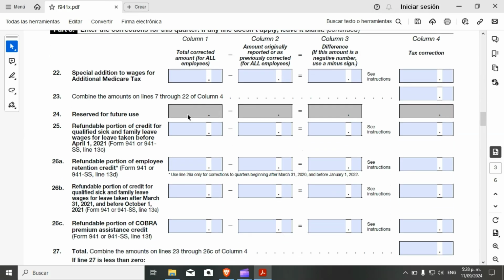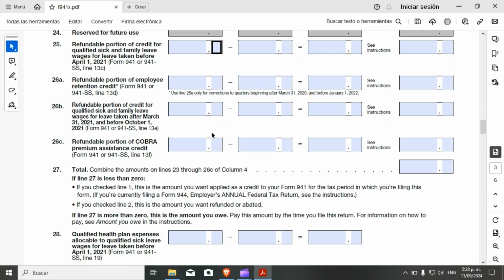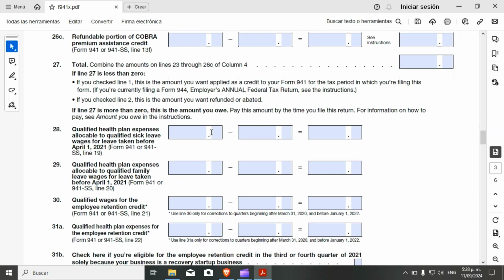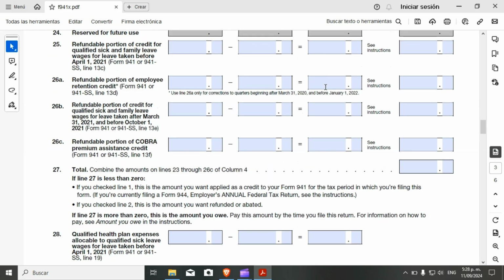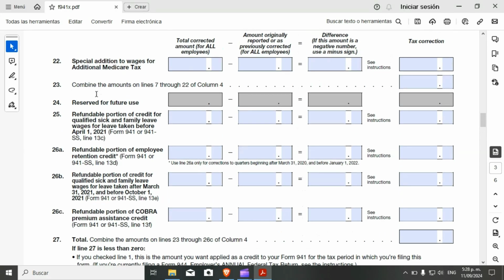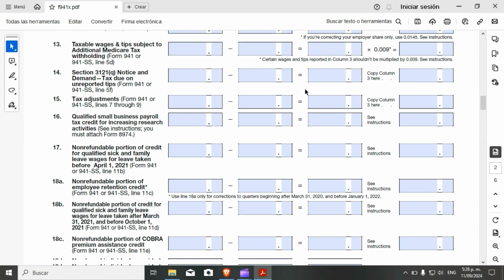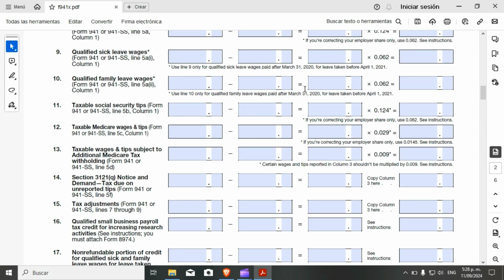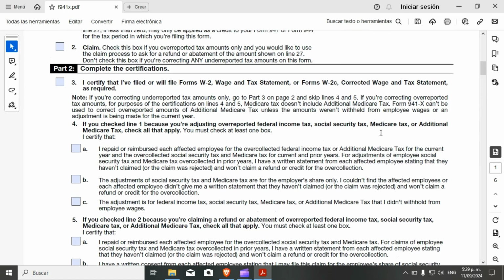And then, of course, all the previous amounts are the same as what was previously filed on the Form 941. It's the same questions. And then here is the most critical, essential part, right? Line 27, the total, which is lines 23 through 26. That's where I had to come back up here real quick and go into line 23. You see, line 23 says combine lines 7 through 22. Lines 7 through 22 is all of this that we've gone through, which at the end of the day, you should have a negative total of whatever the taxes were that you took out.